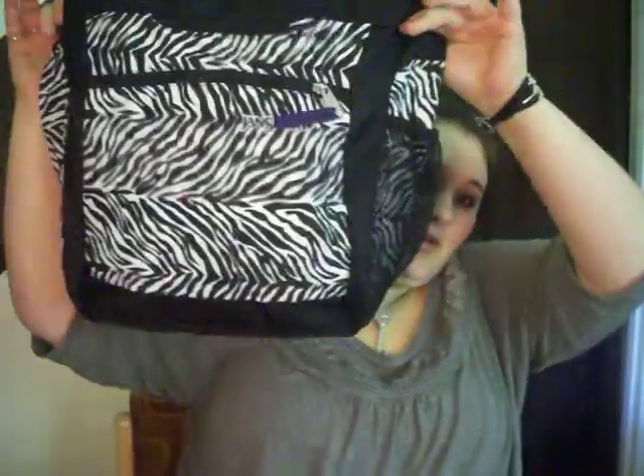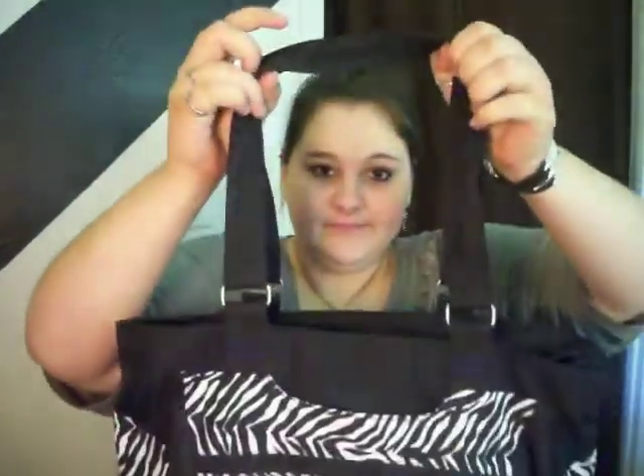The backpack I got is actually a tote bag. It's a Jansport bag — zebra print. It's got a laptop compartment inside, and then it's just like this on the back with these straps. It's kind of big, but it's going to work for this year because I don't really need a lot. I'm going to jump right into the things I got so I can get through this.